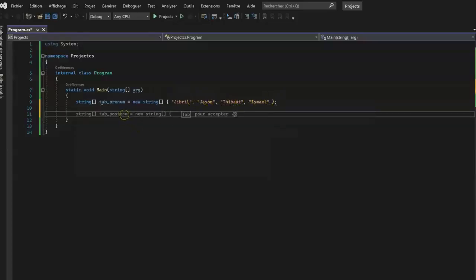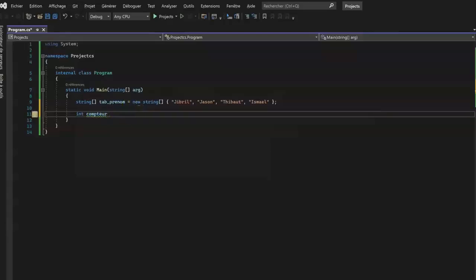Now we're going to create a variable that will be used as a counter in our loop, but also to browse the array. Remember that each value of an array has an index. The first value has an index of 0, the second has an index of 1, etc. And since the counter evolves at each iteration of the loop, we will be able to retrieve each array value by putting the value of the counter in the index. It may be a bit confusing, but you will understand right away.